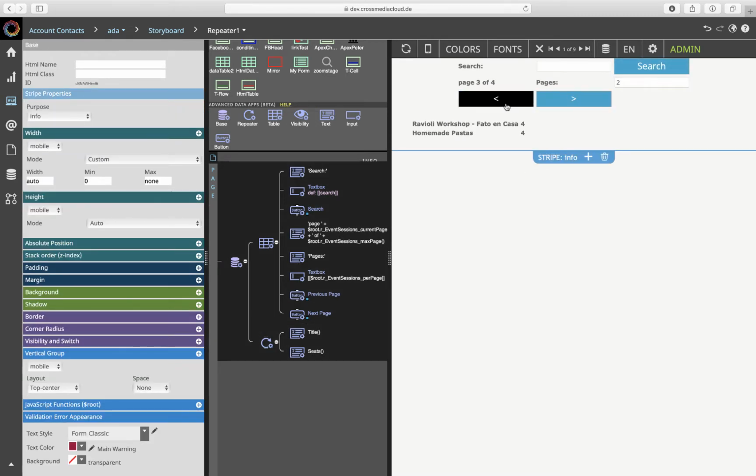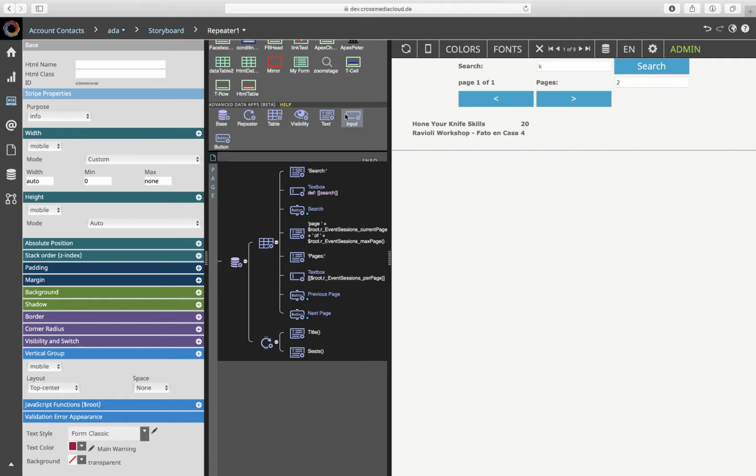So now I'm actually able to walk through my pages in that grid. So we can search now. Of course, when I search now for things with a K, I only have page 1 of 1 because we're displaying 2 records per page, and the search only returns 2 records.